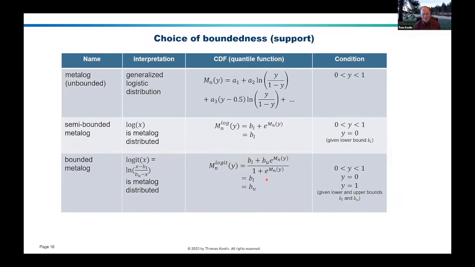Whenever you're using Metalogs, you can say, do I want it to be bounded, semi-bounded? You know, obviously if it's a market share or a percentage of a population or a percentage of planes going in for service or whatever it may be, you need a distribution that's bounded between 0 and 1. Well, then you'd pick the logit, you'd pick the bounded one. Anyway, it's up to you to choose whatever you want. This is something you cannot do with the Pearson distributions, by the way.